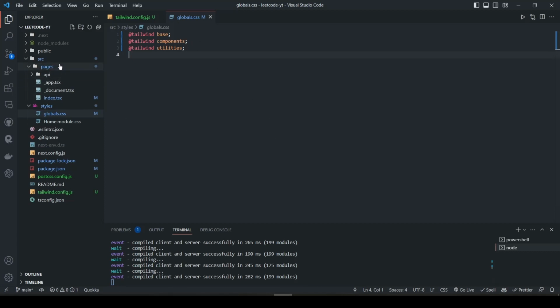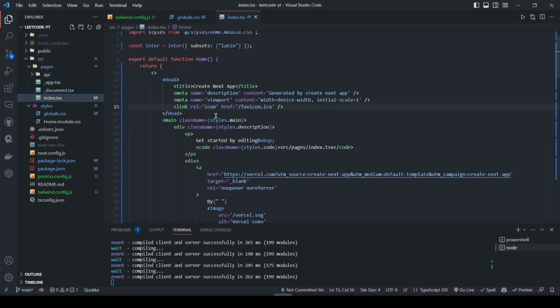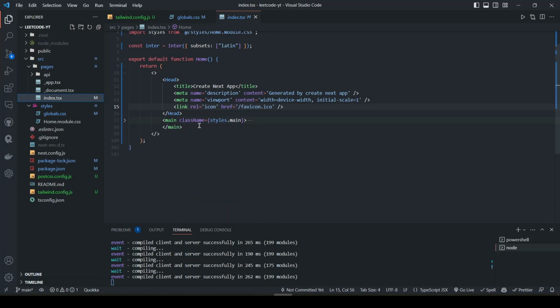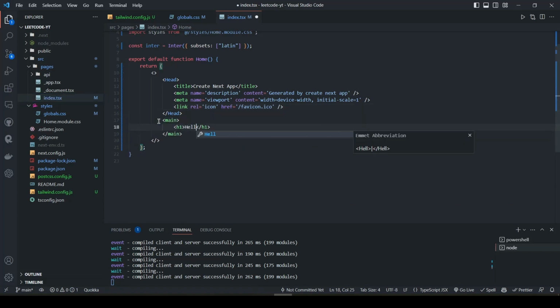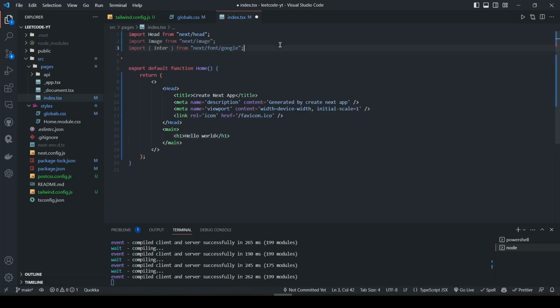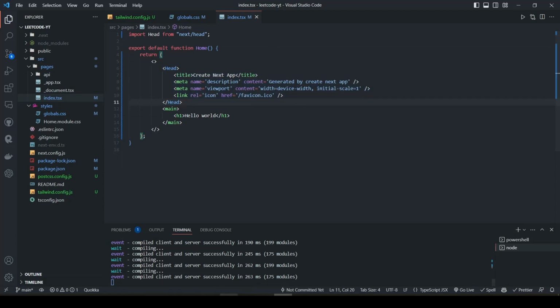Now we can go to the pages folder into the index.js or tsx, where we can delete all of the content here. So within the main, we can write our own main tag with maybe heading 1 saying hello world. And we can delete fonts, families, styles, images, and we can even delete this one, but for now let's just put it right there and save it. Go to the browser. Yep, we see it is updated.